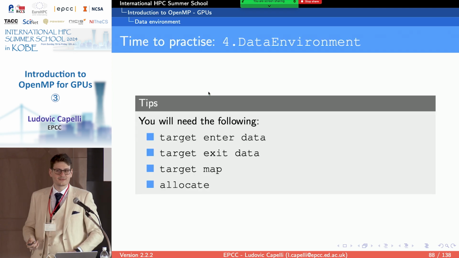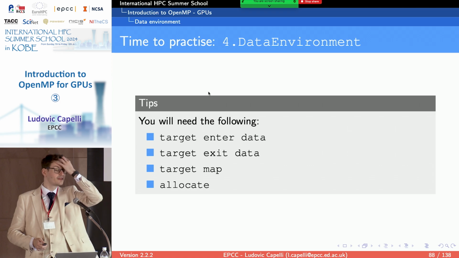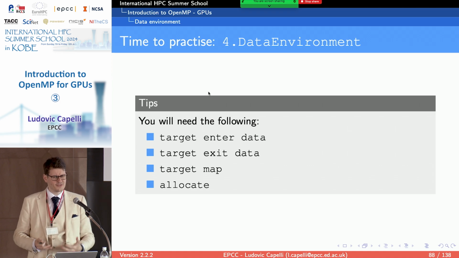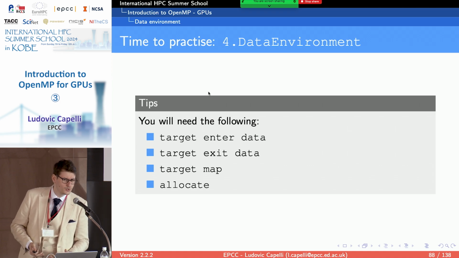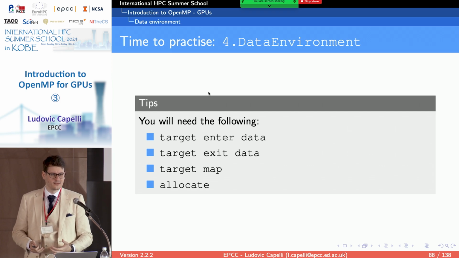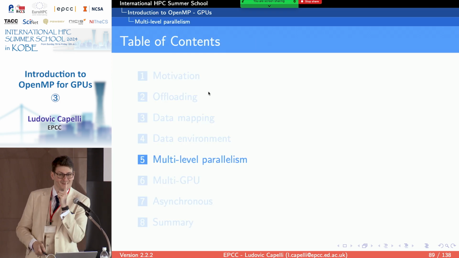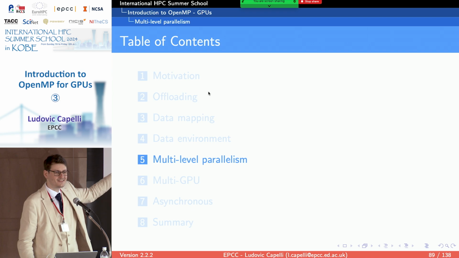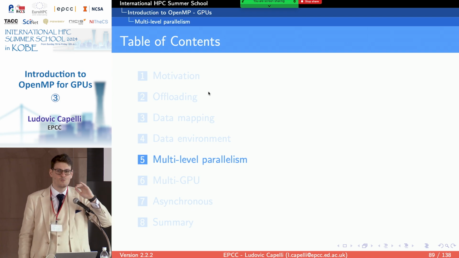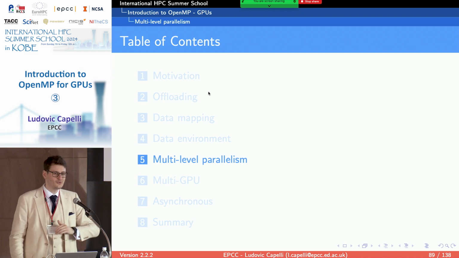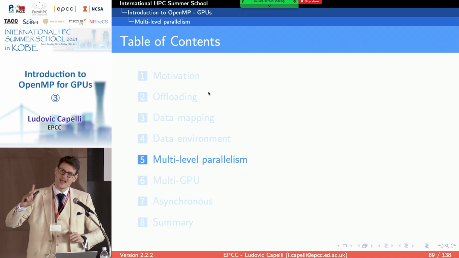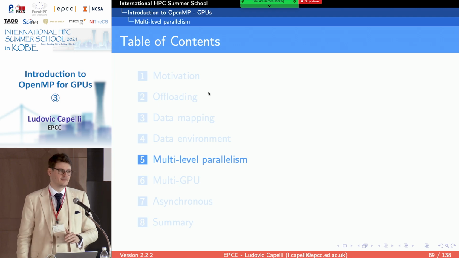Something that almost seems like a troll, but remember that wonderful GPU that has 5,000 cores and everything? How many cores were you using so far? One. So you have a massive GPU, but so far you're still using it serially. There's nothing going on, no parallelism whatsoever. So now that you know how to transfer the data, how to transfer the execution, how to save the data transfers, now we're going to re-inject all that parallelism you know about with an extra level of parallelism this time.